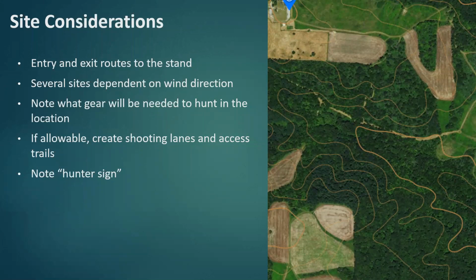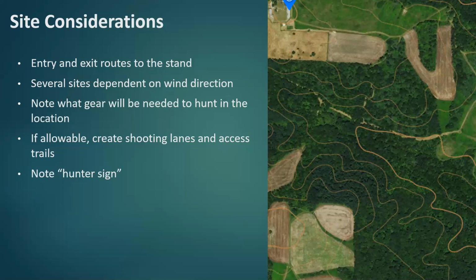So what I call it is a living journal that I'm always adding information to. I'm always revisiting old hunts and looking at what I saw, when I saw it, what came through, what did I do wrong, what did I do right? And that can really help you refine and understand the breadth of information of hunting. Because once you start to really dive in, there's a lot of information that you can use to guide where you're going to put your stand. But it's all about what makes you feel comfortable, what gets you out in the woods the most, and what allows you to get a successful harvest.